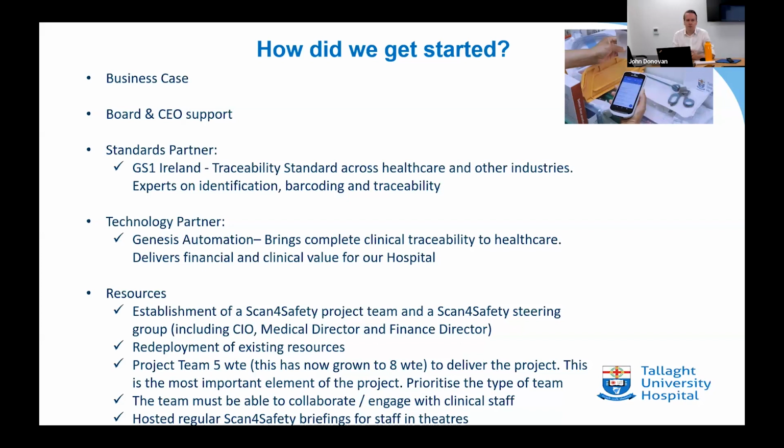And I suppose what we found is, coming back to my initial point, it's actually a quality initiative. So although it's finance-led, there's multiple stakeholders, and nursing are instrumental and key in this organisation. So we had to work very closely with our nursing colleagues to make sure whatever we were putting in place was as good. Even though the processes in place were manual, they were actually good processes, and the product came in and was on the shelf, and it was always there for the patient. So we had to maintain that, whatever we were replacing this manual paper-based process with, even if it was digital, it had to work.